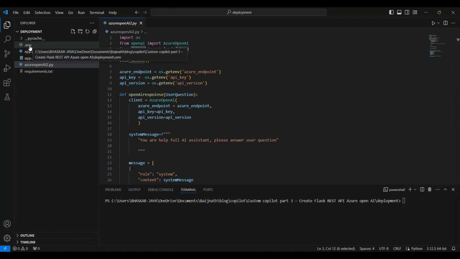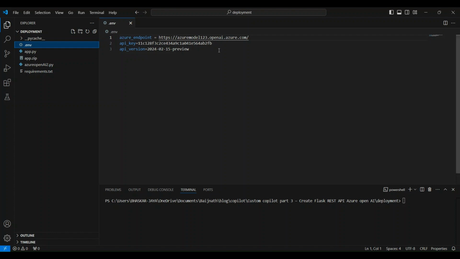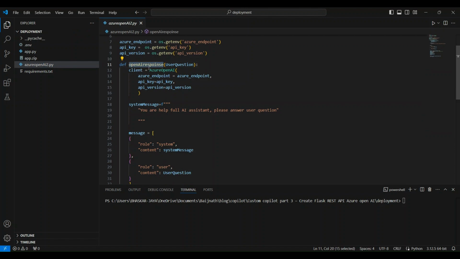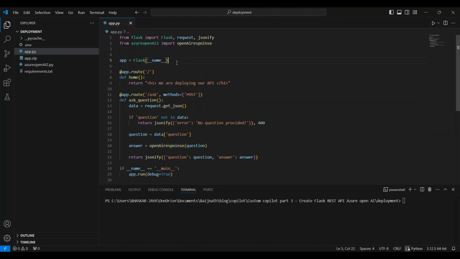So here you can see I have created a .env file. You just need to create a file, name it .env, and put your credentials there in this way. Don't worry about this API key, I will change it after completing this session.